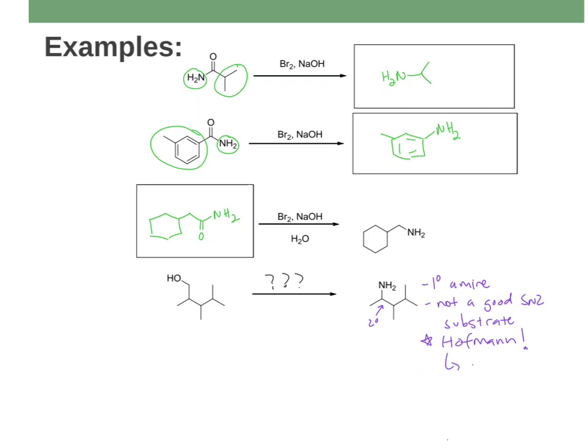But if I do that, that means I need an amide. Right? I need a carboxylic acid derivative. I need an amide. I don't start with an amide, but I know how to turn it into an amide because I've got an alcohol here. I know I can oxidize it up to the carboxylic acid and turn it into an amide from there and then do my Hofmann, which is exactly what you should do. All right, you should just oxidize the bejesus out of this. So use like the Jones stuff. So I'll put the chromic acid in this case.